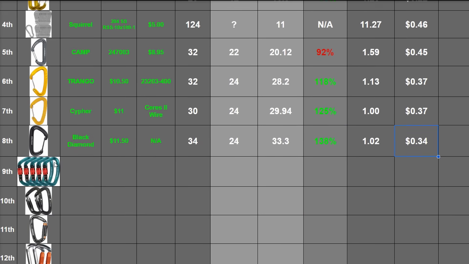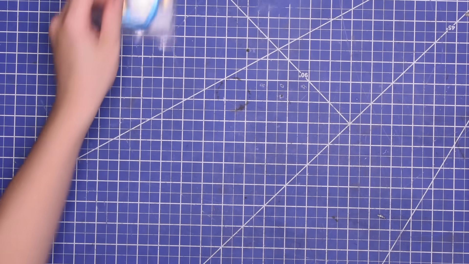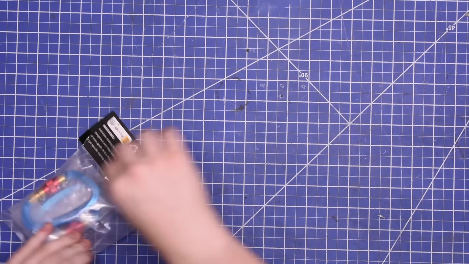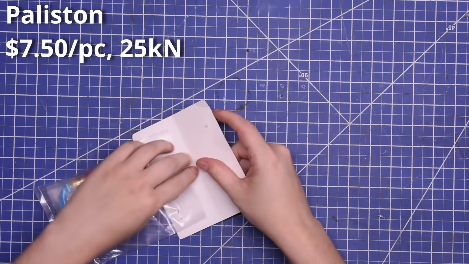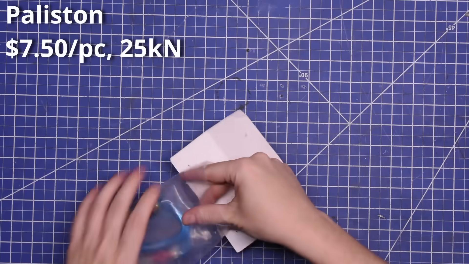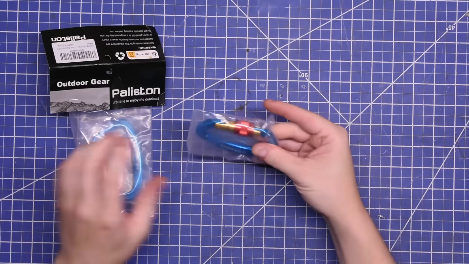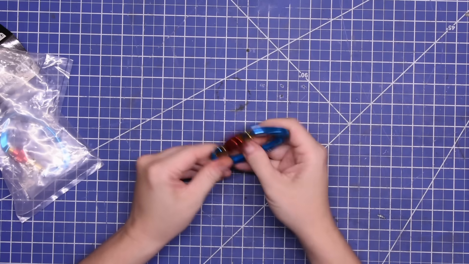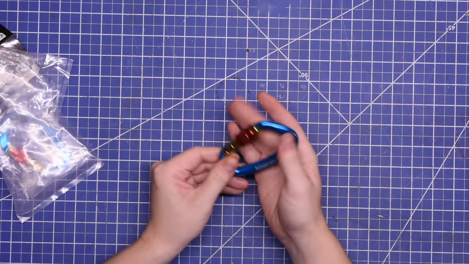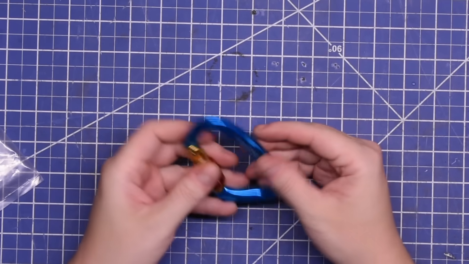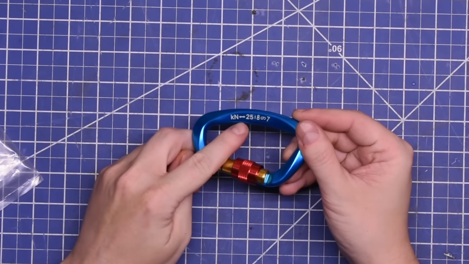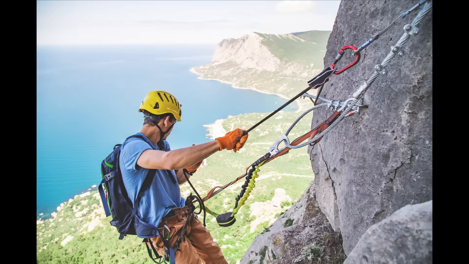Moving on to some locking gate models, often heavier, but usually higher ratings as well, though not terribly so with this Palestin screw lock coming in at 25 kilonewtons. Its gate is heavier and also less tension on it, so you don't want to keep it open as these are easy to bump loose in this state, as that rating goes from 25 down to 7 kilonewtons when it's open, which is typical. But what about this guy? What is he doing?